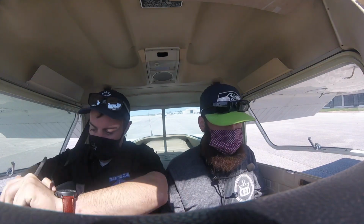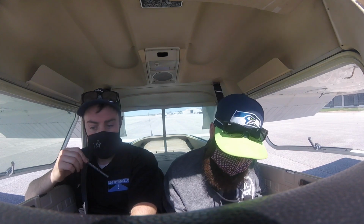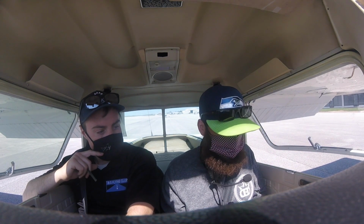Pull the harness, check. Fuel shut off valve is on. Radios, electrical equipment off. That's that, right? Yeah, exactly. Brake test and set. Kind of feeling the brakes, you can push down and feel some resistance.